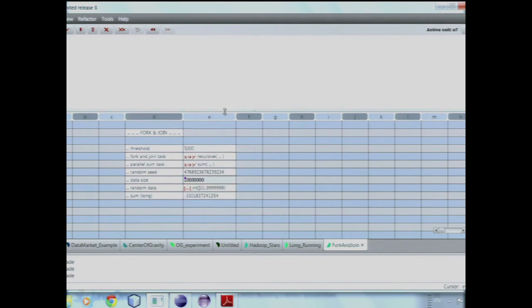It takes a little bit of time. It's actually executing, it's summing up all the values using fork and join, distributing all the load on all the cores in my computer and taking advantage of the library here. And let's actually try this with 100,000,000. Takes a little bit of time, but it should be fine, and it's fine.